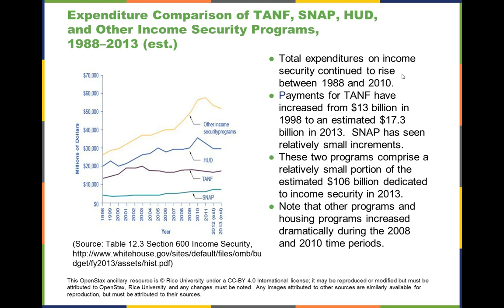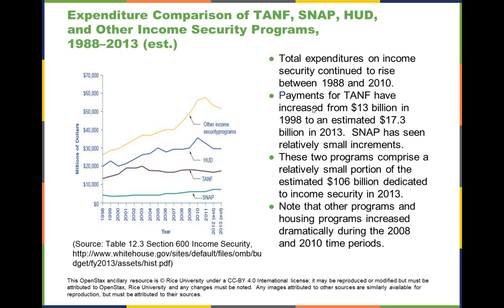And here we can see total expenditures on income security continue to rise between 1988 and 2010. They don't show you the rest of it here, but it goes back to 1998. And you can see the programs continue to rise in particular. Now, many of these, especially if they're means tested, are going to specifically cater to poor people that can prove that their income is lower. You can see during the recession, the number of people that are impoverished did increase incredibly. And so other income security programs in particular, and housing and urban development, which is public housing, saw big increases.